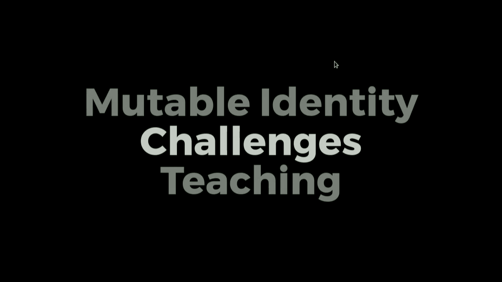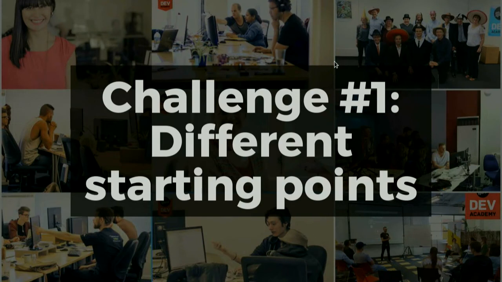The second part is the challenges of a boot camp. There are four of these. The first challenge is that when people come to Dev Academy, they often come from different starting points. Some people have computer science degrees, some have been doing static website development for 10 years, and most students haven't written any code before. We take cohorts of about 8 to 18 people with a mix — this is quite challenging because you have to keep everyone engaged. People inevitably compare themselves to others and tell a story: that person is smart and I'm not.